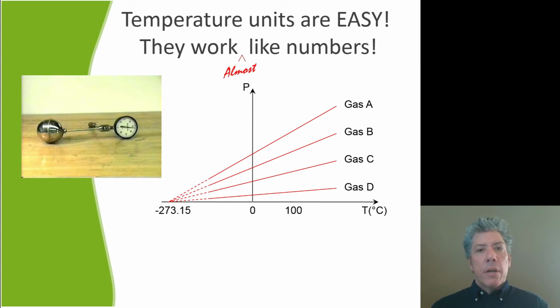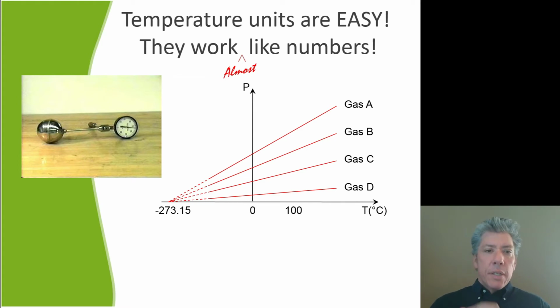If you do that, depending on how much gas you have in the cylinder, and also depending on what type of gas that is, you'll get a different slope. It's not a curve. If the gas is ideal, you'll have pretty much a straight line. Well, if it's completely ideal, you'll have a perfectly straight line. But gases are not perfect, but they can be close enough. And what you'll notice is you'll get a family of straight lines sloped at different angles. The interesting thing about these lines is that they intersect back on the horizontal axis at a pressure of 0 at a very specific point. It's always exactly the same point.